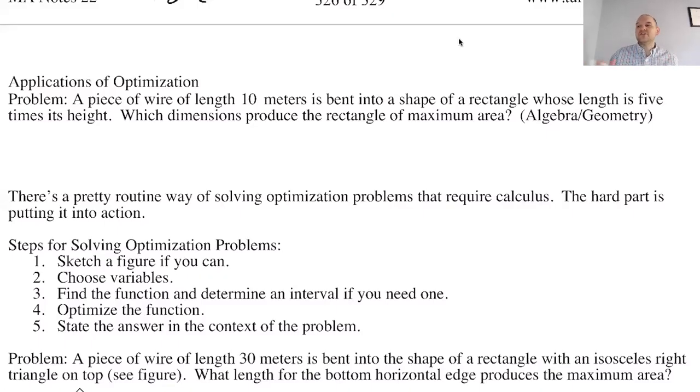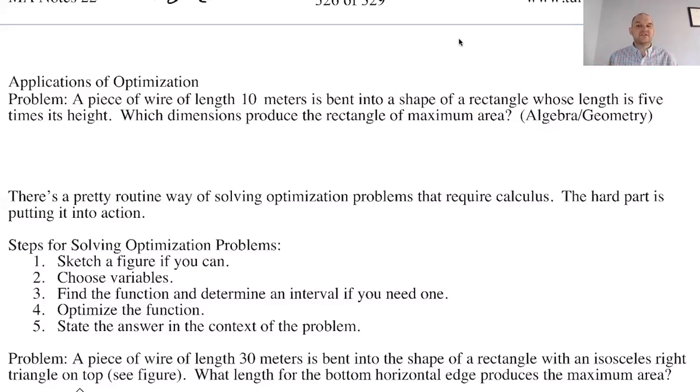All right, we're back. We're on page 327. What we're going to be talking about is applications of optimization. So optimization is finding the maximums and minimums. This will be about applying it to things, right? So far we've just done it for functions usually of x, I think exclusively of x. But it could be anything. And so let's see what we can do.